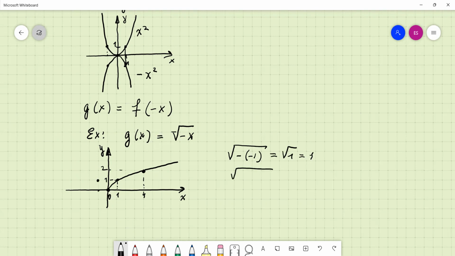How about the square root of minus -4? Well, the square root of 4 equals 2, right? The square root of -(-4), that's the square root of 4, equals 2. And you're going to see that we are going to have exactly the same square root, but reflected about the y-axis. Like you have a mirror on the y-axis and you reflect around it. So I'm going to write down the reflection.